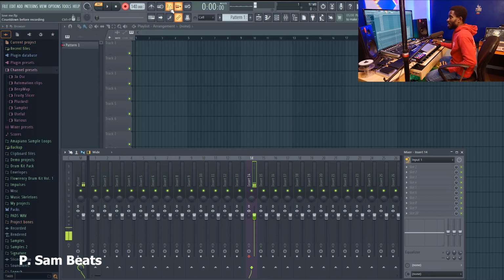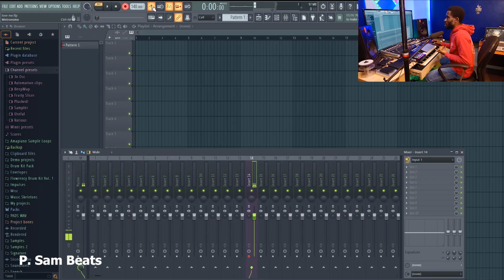Now you have to enable your pre-count. I want you to do that because this will give you a heads up of the BPM and give you the timing on when to come in, apart from your instrumental. It counts from 1 to 4, then you start on the next downbeat. Also enable your metronome.